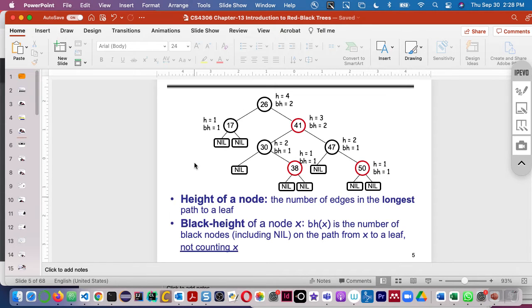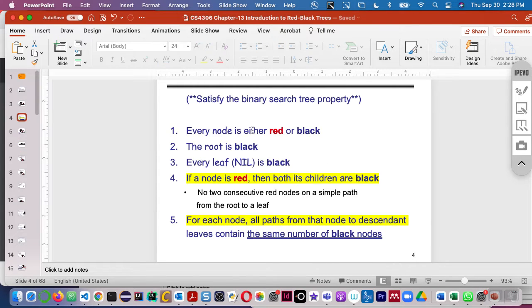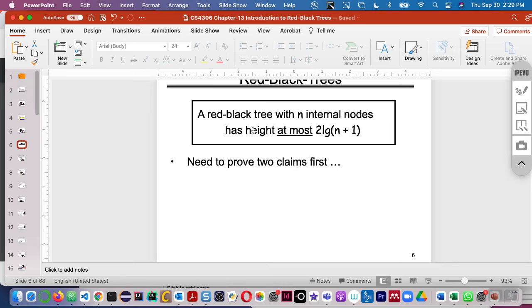Okay. So one thing is that if you see a tree with red and black colored nodes, it does not guarantee that it is a red black tree, right? It must maintain all of these 5 properties, and you have to check all of these 5 properties one by one. If any of these fail, then it is not a red black tree. It is a tree, but we don't know what kind of tree, but we are not concerned with that. But we are sure that it is not a red black tree.